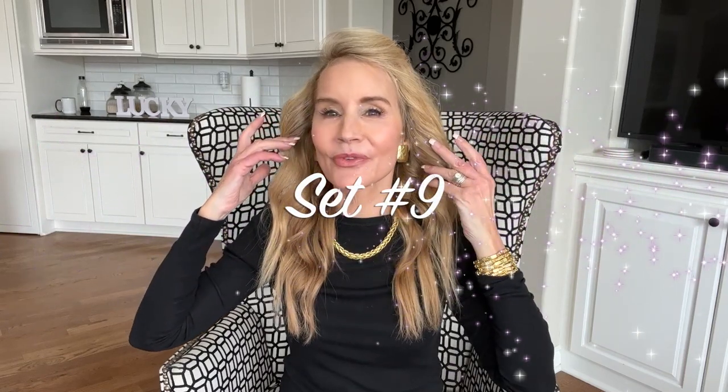The next set involves those rectangle earrings in gold - those hammered metal rectangles, very glossy and shiny, but really classy and classic. You could get a lot of use out of them. Here are another pair of earrings - hammered gold buttons around the outside with a little silver dot on the inside, so they are two-toned. If you're a button earring lover you might really like these. And if you like round button earrings, these are so cool - the little classic Roman gold coin earrings. Very super classic, they never really go out of style. Very feminine, a little more understated, and you'll get a lot of use out of them.